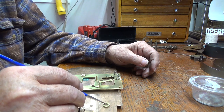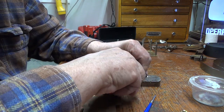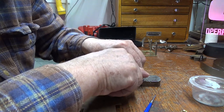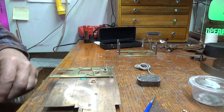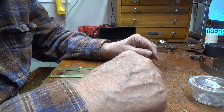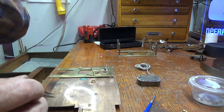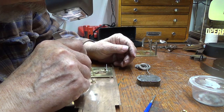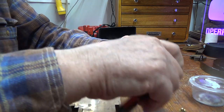Might be easiest just to solder this first, but you know, maybe that's what I'll do. Just a tiny, tiny bit. Off with a knife. Doesn't have to be a great deal. I can almost see. Gotta get my goggles on here. And put a little tiny more on the other side.